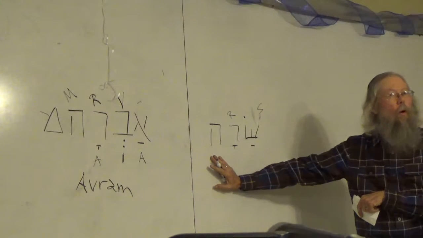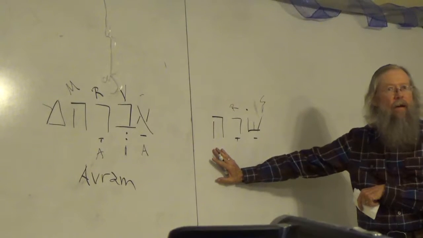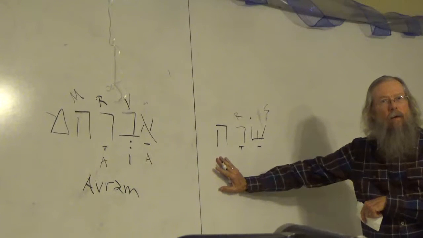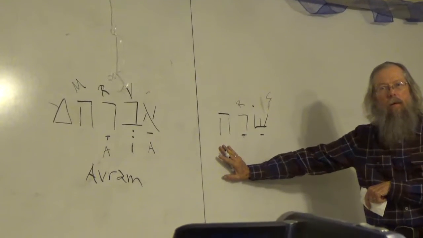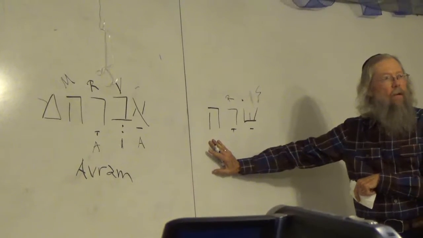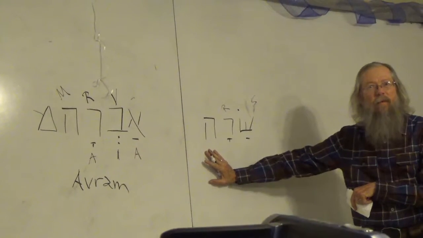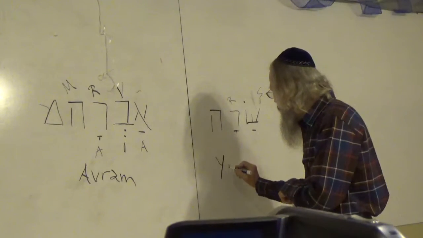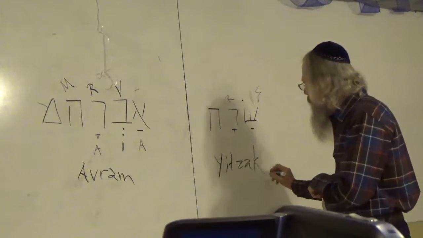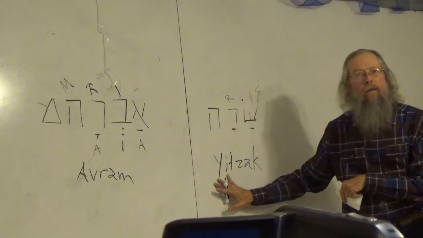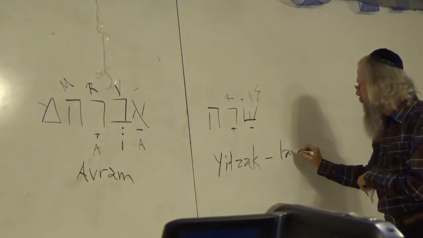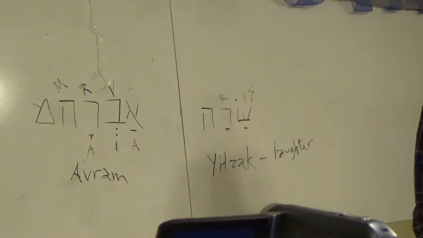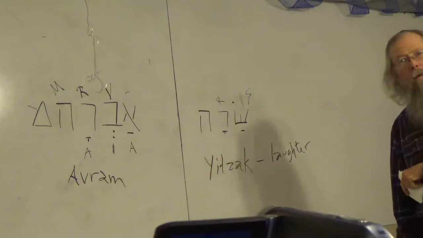He takes these two old people ready to die and he breathes new life into them. He makes them as though they are young again. And do they? Yes. And the son's name is Yitzhak. El nombre de su hijo es Yitzhak. Yitzhak means laughter. Why? Because that's what young people do. They laugh.